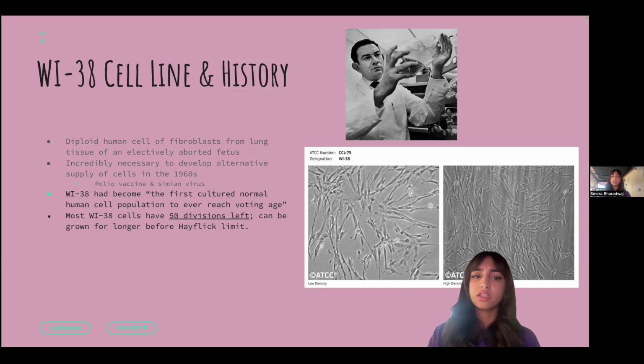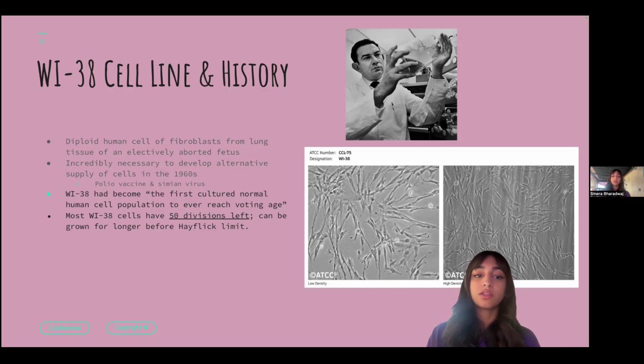So how did scientists get around this? Scientists replaced their cell supplies with fresh ones from new animals or used cancer cells, since cancer cells just divide and divide rapidly. This created a big issue with the polio vaccine, though, as the cells were taken from monkey kidneys. And unfortunately, some of these cells were infected with the simian virus, which is thought to have infected up to at least 30 million Americans. It suddenly became necessary to find an alternative supply of cells.